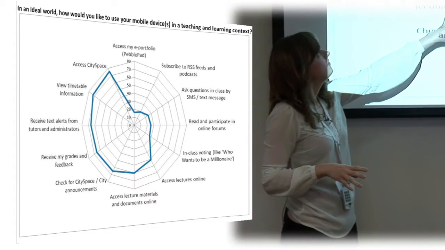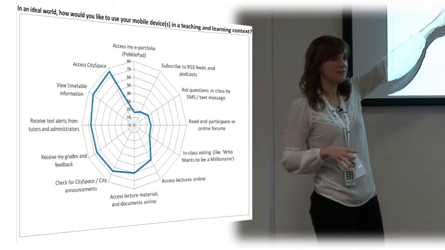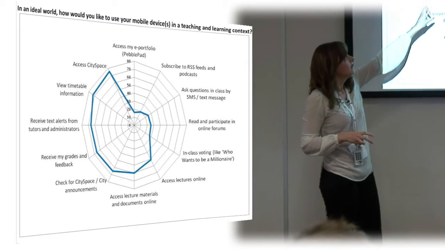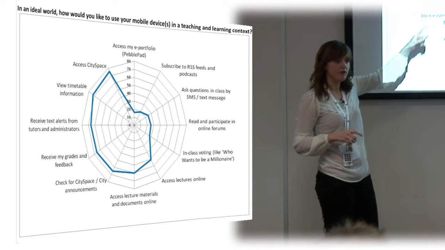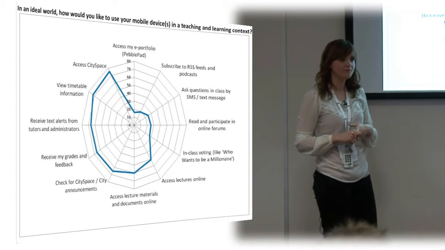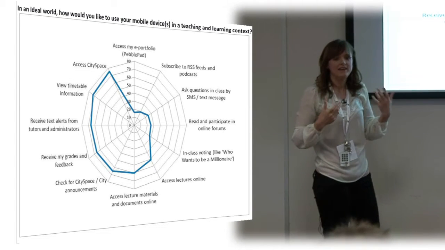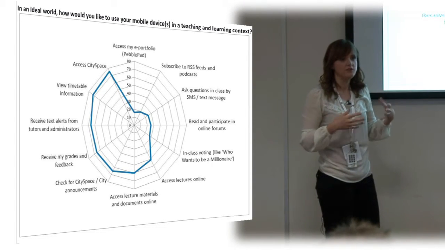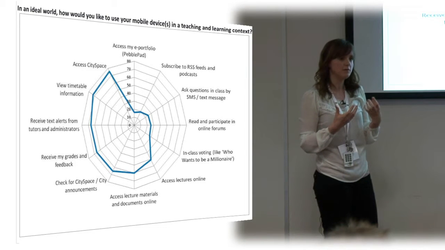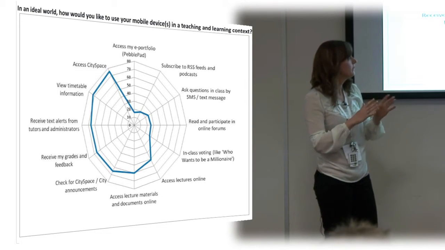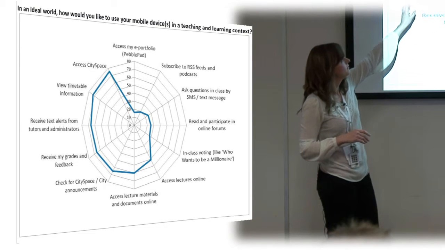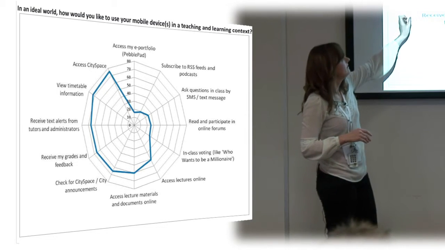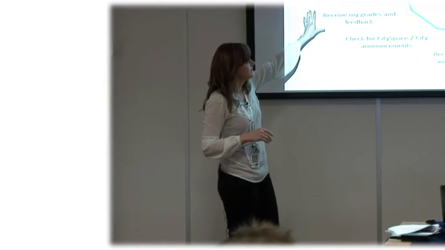pretty much all of them said, and we surveyed about 800 students, they said they wanted to use it for activities that involved them receiving information and not really interacting with anything. It was just there for information purposes only. That's all they wanted to do. So things like being able to receive their grades and feedback, being able to look at the timetable for the day, receiving text alerts, so on.